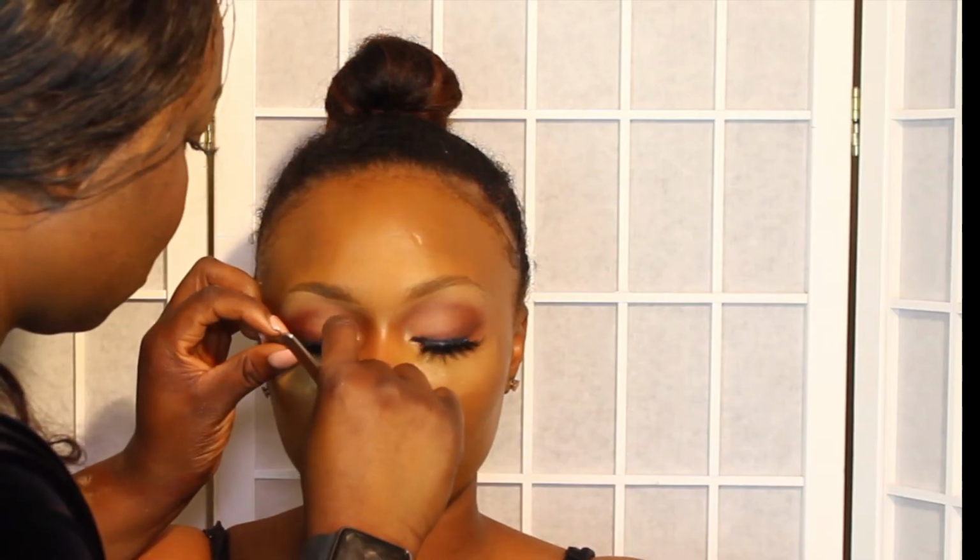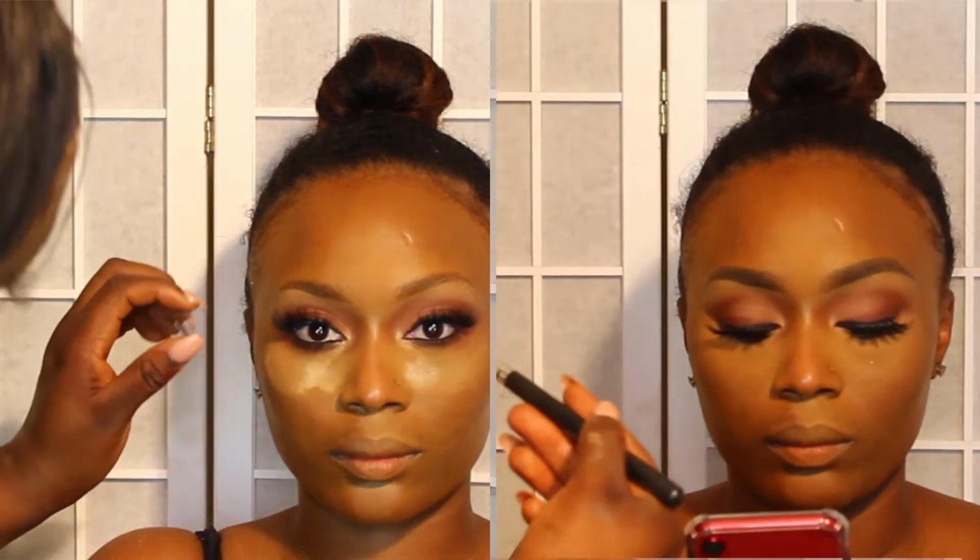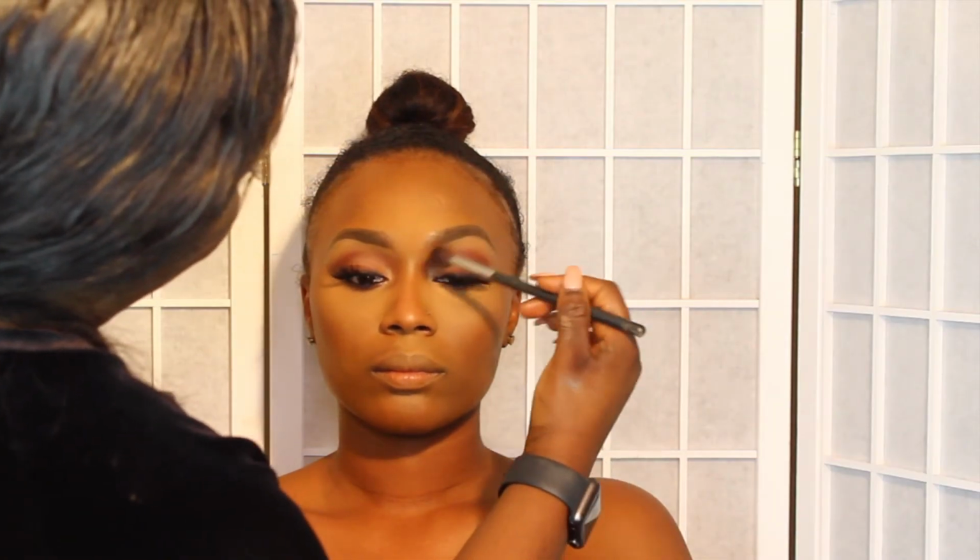Okay, so I'm applying lashes now. Before I do this, I press the powder that's supposed to catch the fallout into her skin. Then I go in with MAC Skin Finish in a shade that matches her highlight color so that I don't cancel color away. And I just lightly dust a little bit underneath her eye because I just like how this looks under the eyes. So next I'm going in with the Iman powder that has a red undertone that's darker than her in order to give her skin some bronziness.